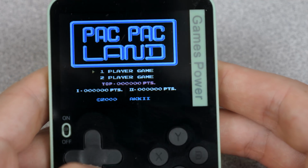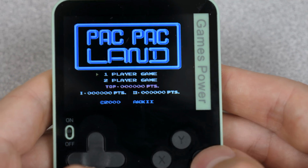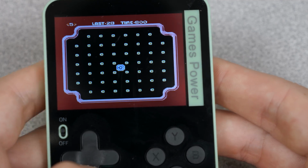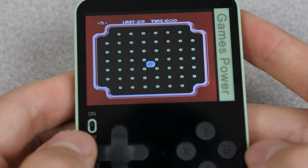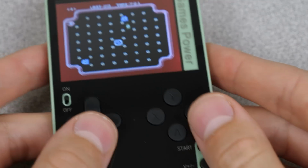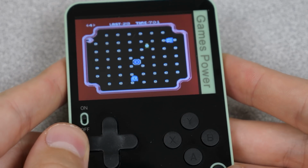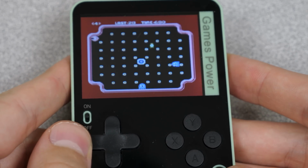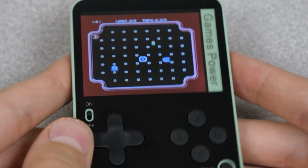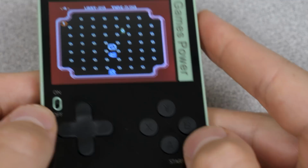Okay, there's nothing that comes up on the screen, so I'm assuming it's just a thing that changes behind the scenes. Oh my god. That speaker is so... Listen to this. That is so bad. That's on the highest volume. So this is volume off. This is the lowest. It sounds pretty fun, and then you just go to here, and it literally sounds like it's just clipping. Oh my god.